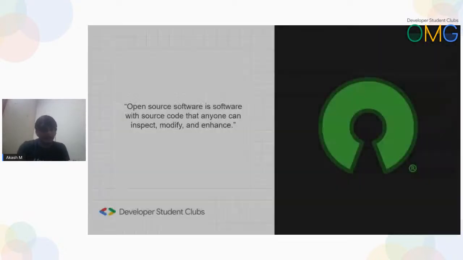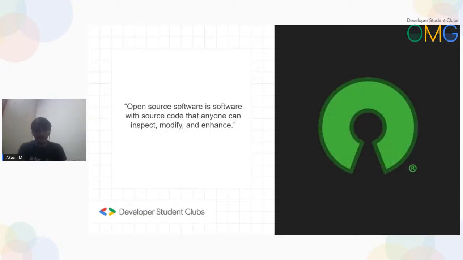So basically, this is the definition of what open source is. As I said, the calculator was kept open, where the customer, the contributor, was able to inspect it. He was able to find the issue in the project, and he was able to modify it once he got the access, and enhance it for a better experience for the end user. So it's all about open software.